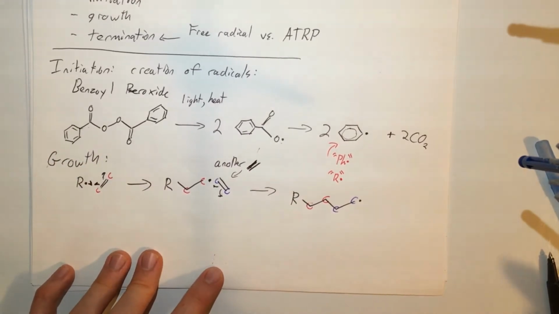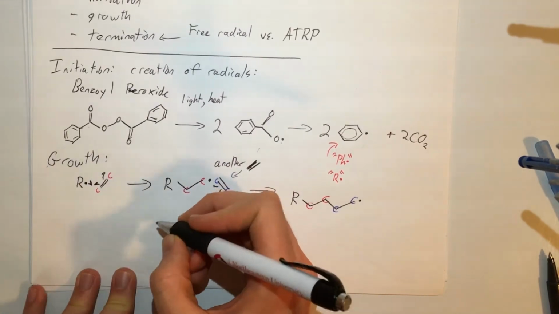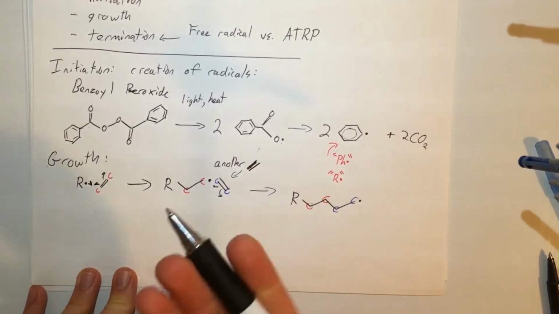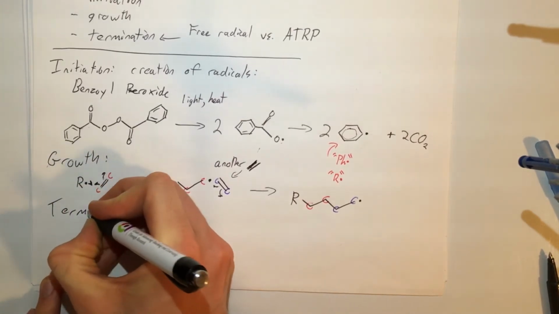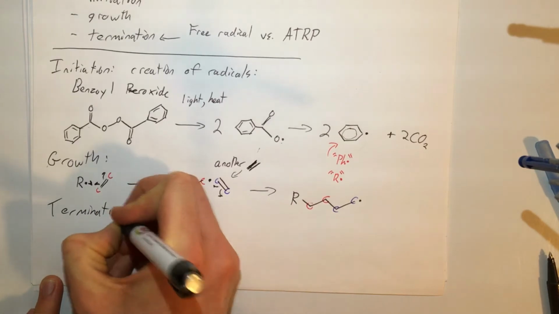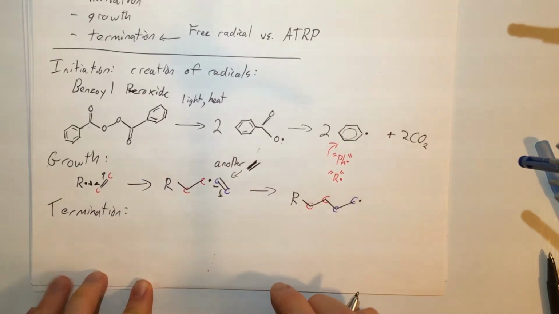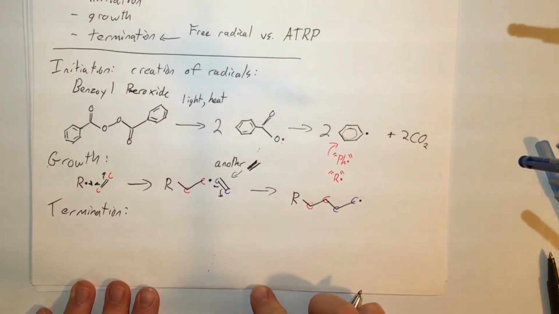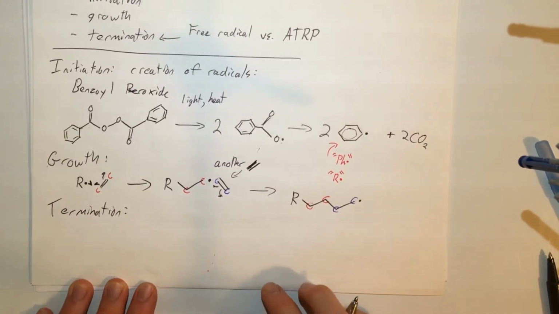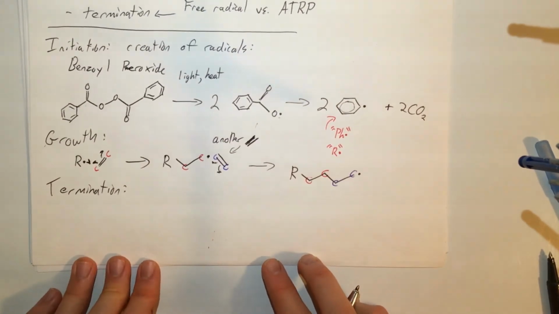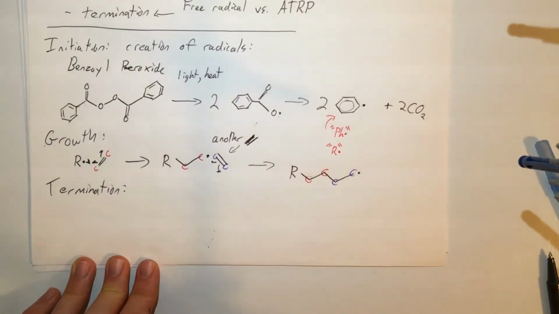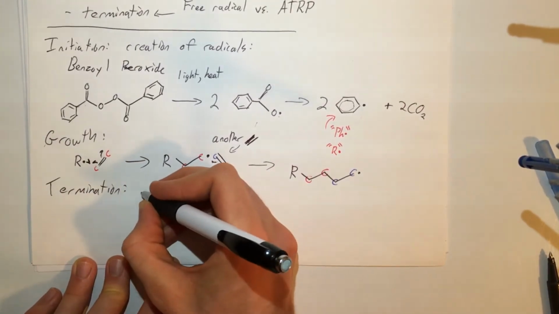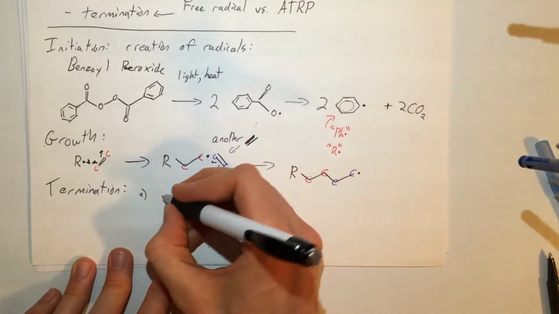Okay, now let's talk about the interesting, and if we're going for high molecular weights, sad part of radical polymerization, termination. So what happens during termination? Well, there are actually a couple different ways that polymerization can be terminated. So we'll talk about three of them, or I guess two of them are terminations, and then one of them is related to termination, but a process that is usually undesirable. So the first thing we'll talk about is combination.